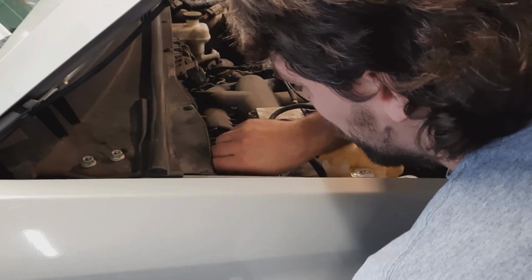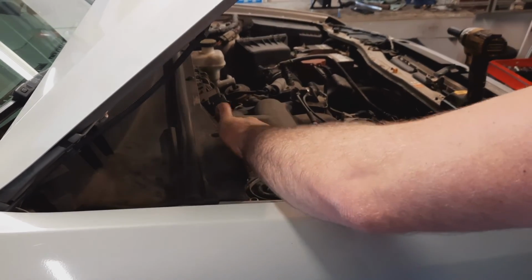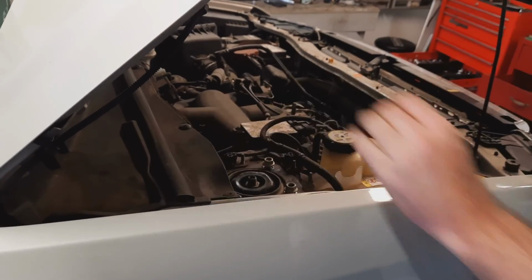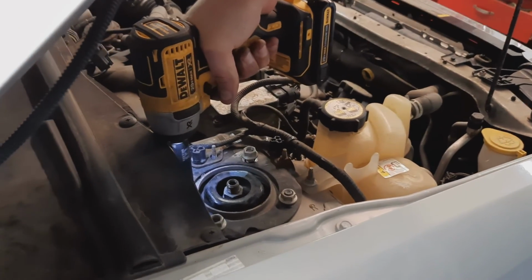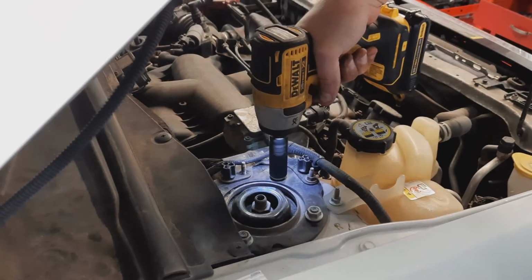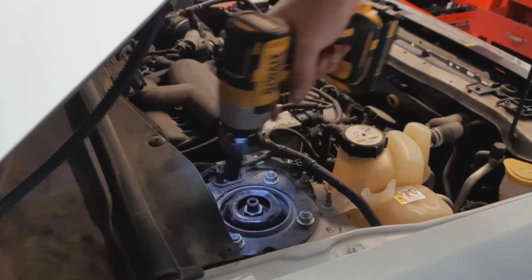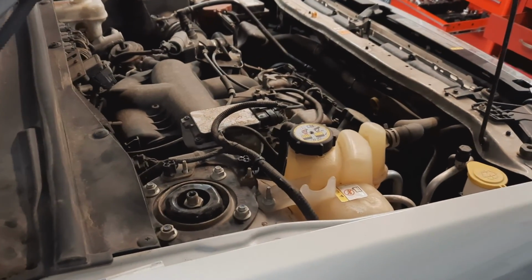Well, how about we get this bolted up? Yeah, that's probably a better idea. Get them all started. Torque, torque, torque. Put it down at least.